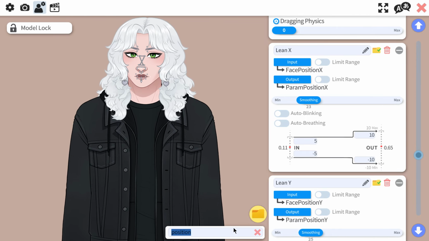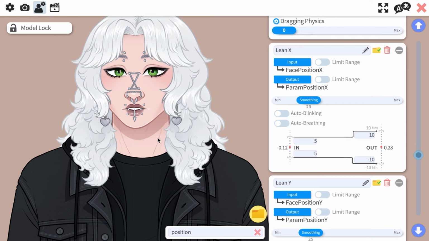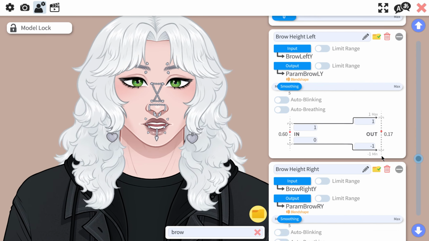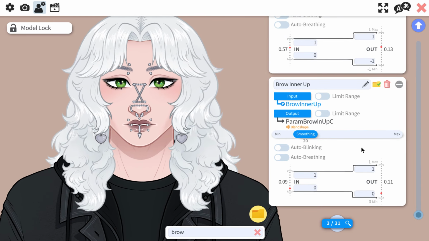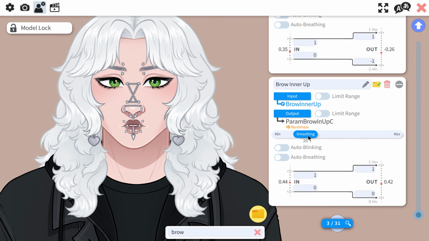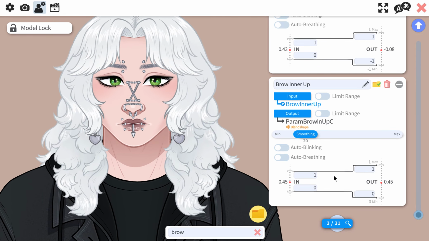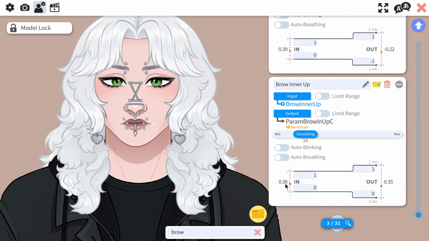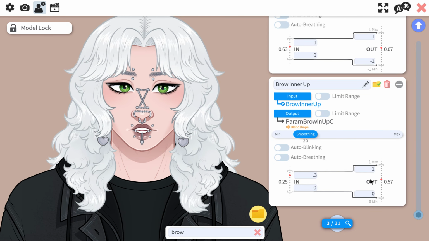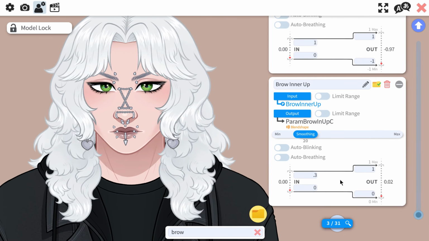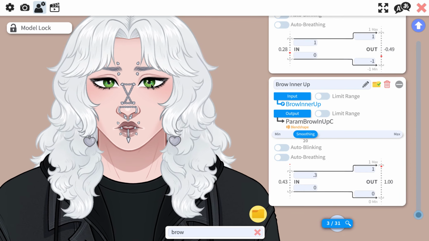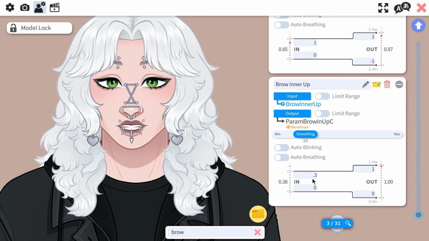The eyebrows were giving me some trouble before, so I can make this real sensitive and make it nice and easy to pull this face. The inner up, I was trying to make a sad puppy face before and it wasn't working, and I'm straining my face in real life and it's barely even giving me a 0.3. So here we go. I'll change that one to 0.3. That's what the expression means. And now I can actually pull this sad worried puppy dog eyebrow face.